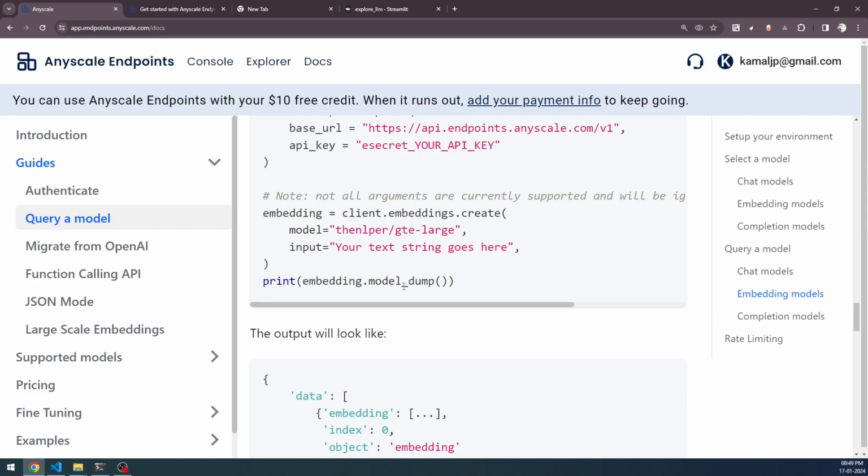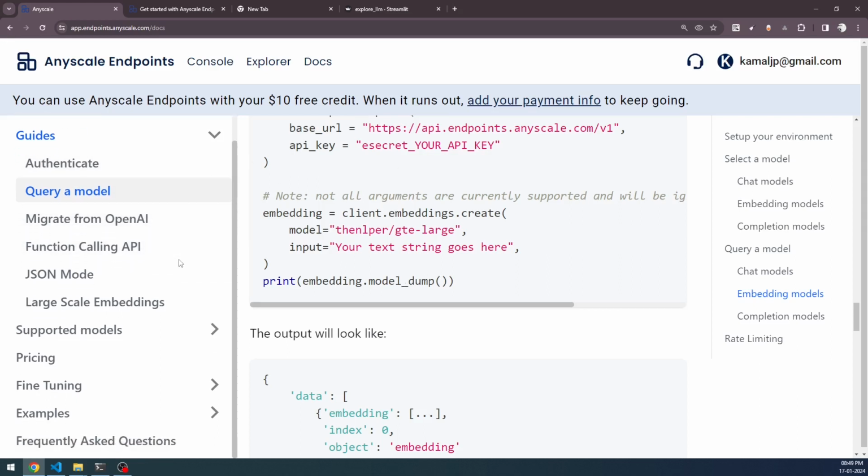I'm not going to discuss the embedding models. You can take a look at that. There are a lot of other details available here, as I am trying to introduce with a different objective. My objective here is to show you that you can do a simple Streamlit app and you can start working with various models because of the power that is given by Anyscale, right? Let's go back to the discussion.